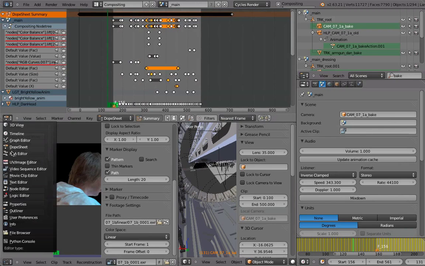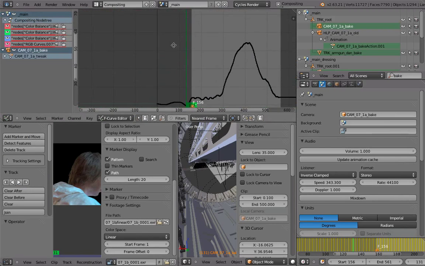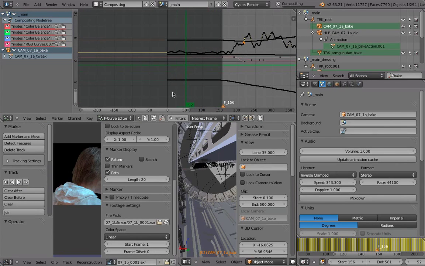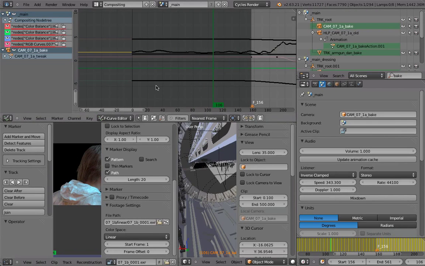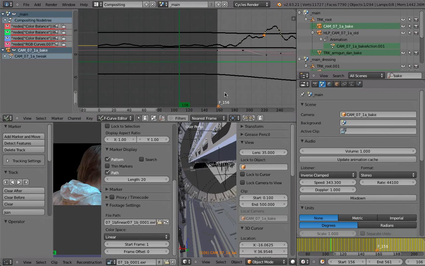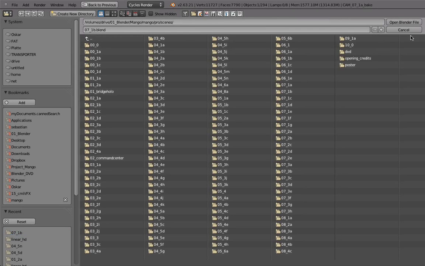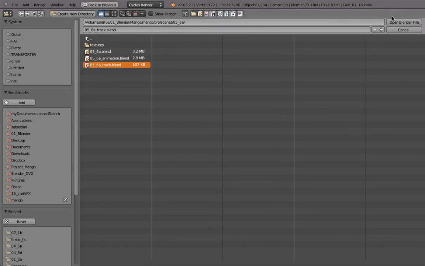This is maybe a bit unnecessary, but I have no idea what's going on here. Oh, well, yes, I do. Okay, so this is the camera. The camera is tracked from frame 1, but the object is only tracked from frame 156. So let's just keep this frame range. Anyway, okay, so this is 7.1b, and now I will stop recording this stuff and will leave you alone. You don't have to listen to this crap.